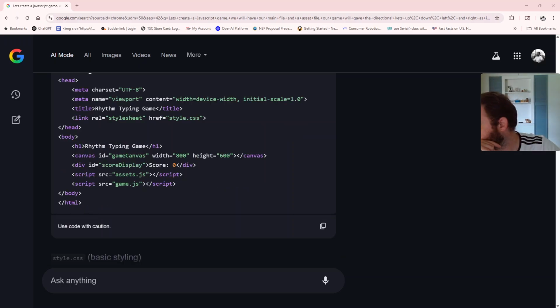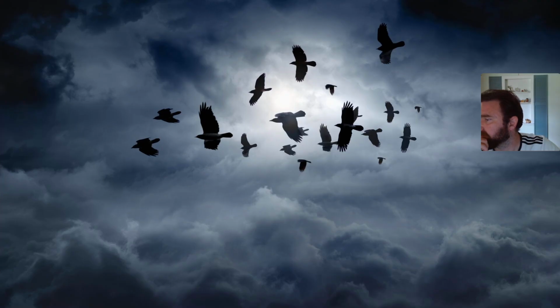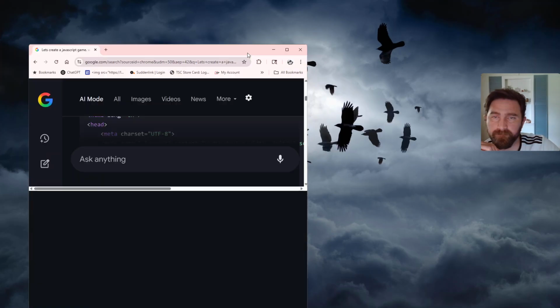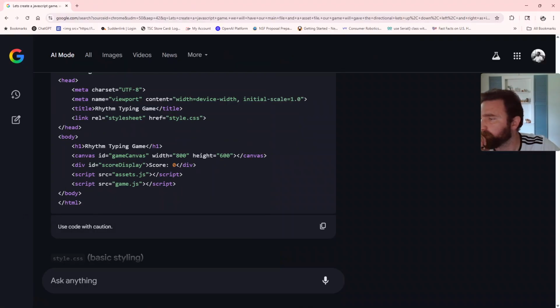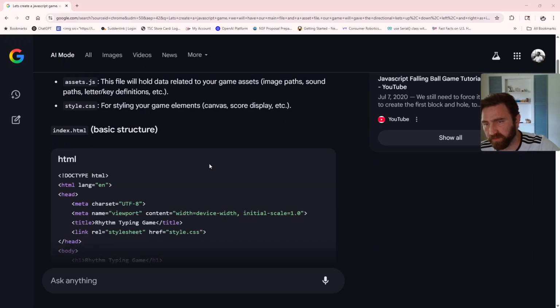Okay, that's the one that we have here, I believe. Let's move that there, like so. So this is our first file that we put in.